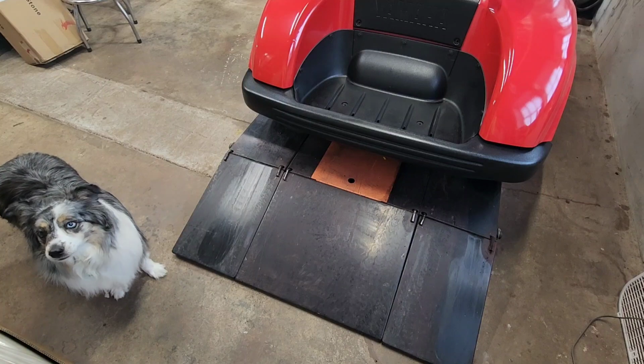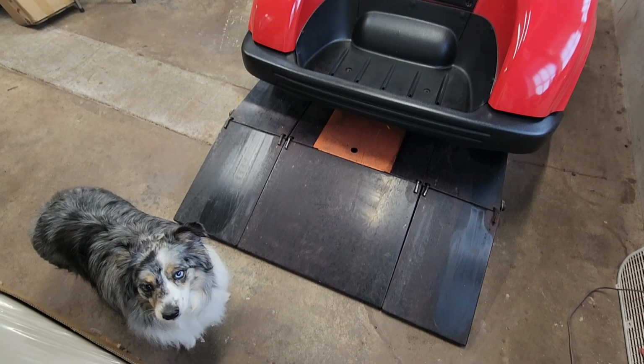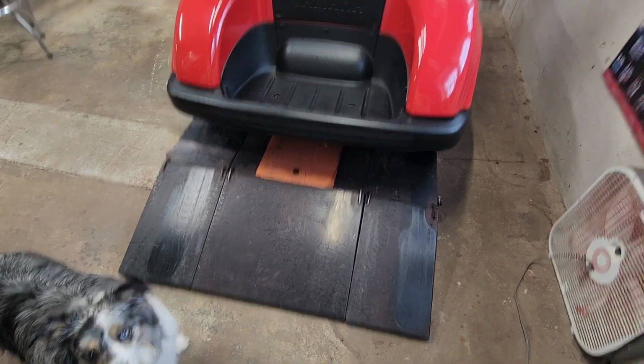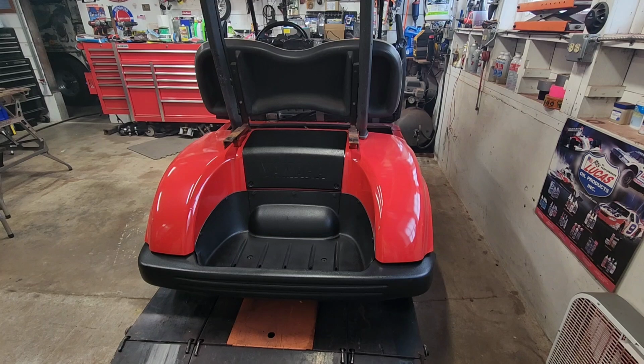Good day, YouTube. It's the 4th of May, 2023, and Autumn and I are going to work on the golf cart today. This is our 2008 Yamaha Drive G29.